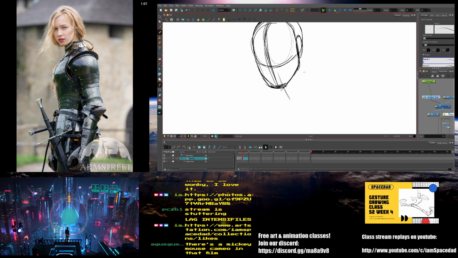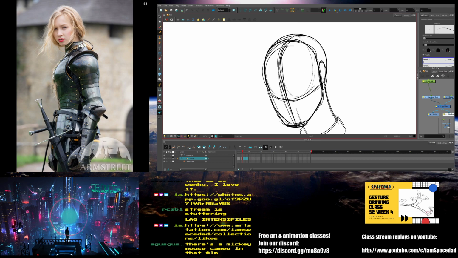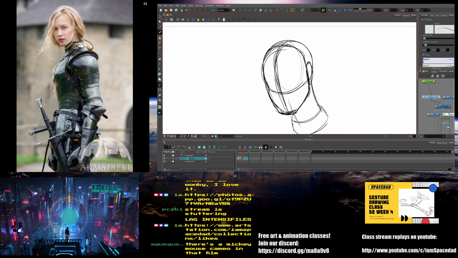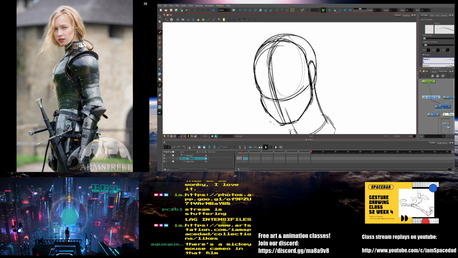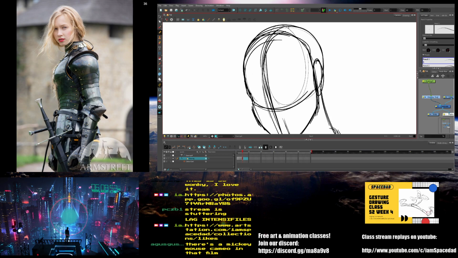I'm probably being more sketchy than I should right now. That is a habit that I'm going to be trying to fight this evening, which is a habit that I've been continually trying to fight lately, which is that I tend to oversketch when I can be using way fewer lines and thinking through my drawing a lot more. But that's always going to probably happen a little bit when I'm getting warmed up anyway.